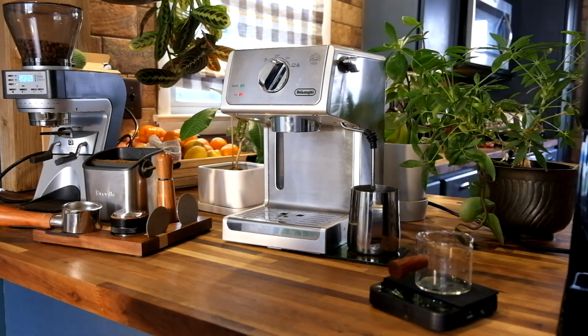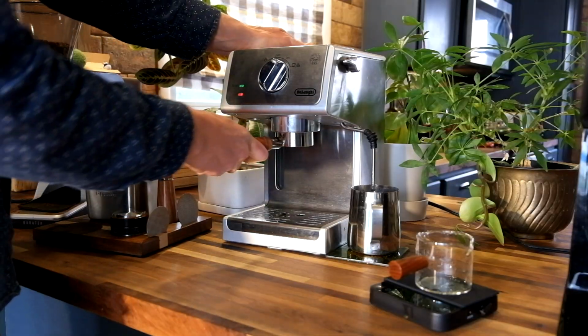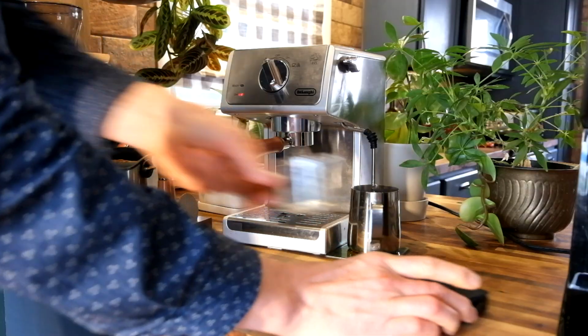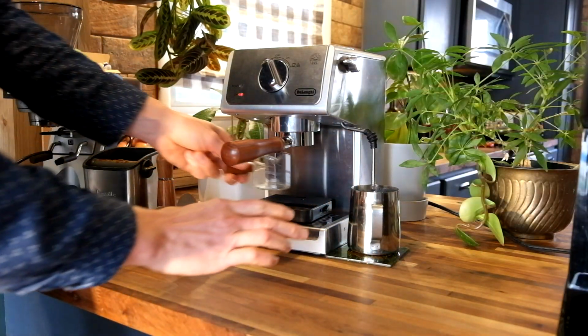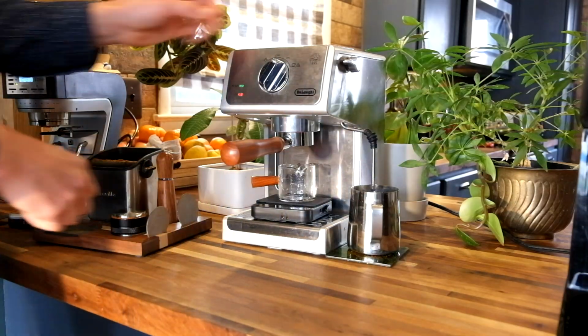I also want to mention that when you turn on that machine in the morning and let it heat up, put your portafilter in there, let the portafilter get all heated up as well, let that group head get nice and hot, because that heated group head is one of the great benefits of this machine, that you have great temperature stability.